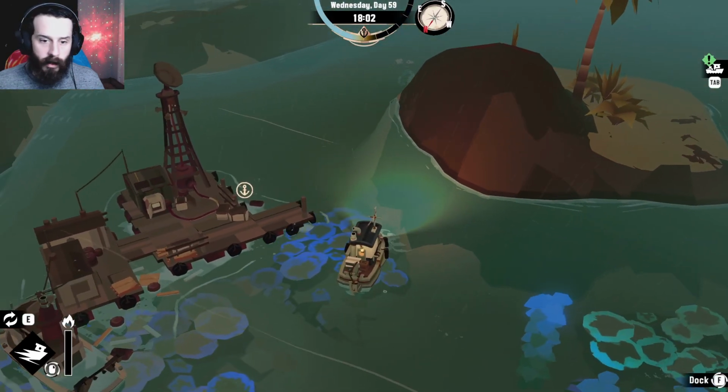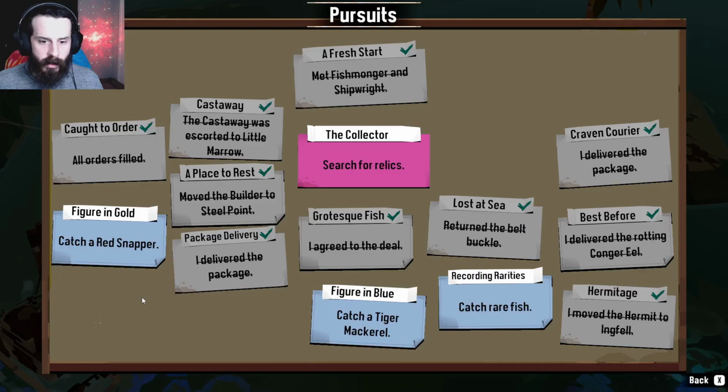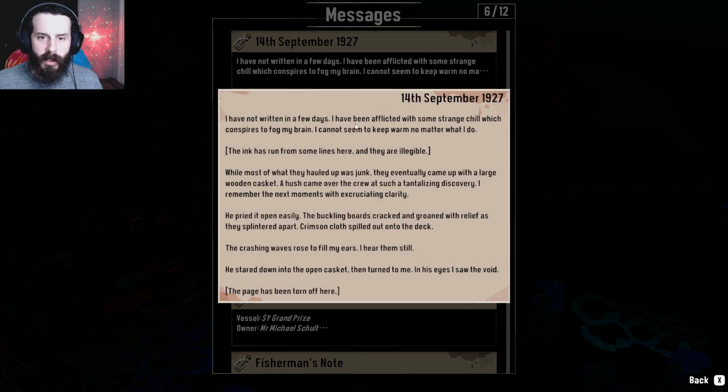What is this all about? Let's take a look here. Pursuits. Catch a red snapper for that hooded gold hood guy. And then: I have not written in a few days. I have been afflicted with some strange chill which conspires to fog my brain. I cannot seem to keep warm no matter what I do. The ink has run from some lines here and they are illegible.